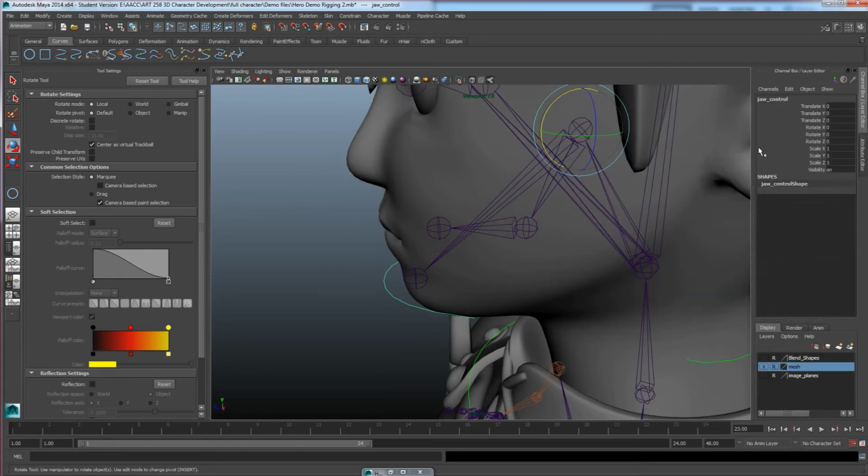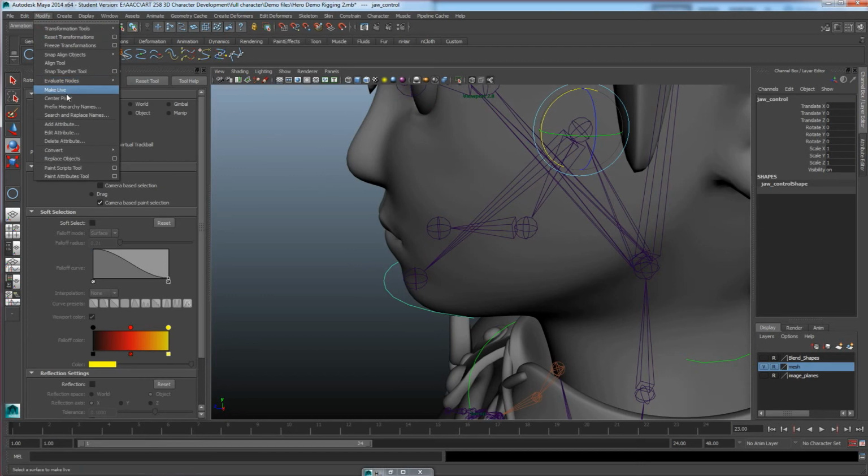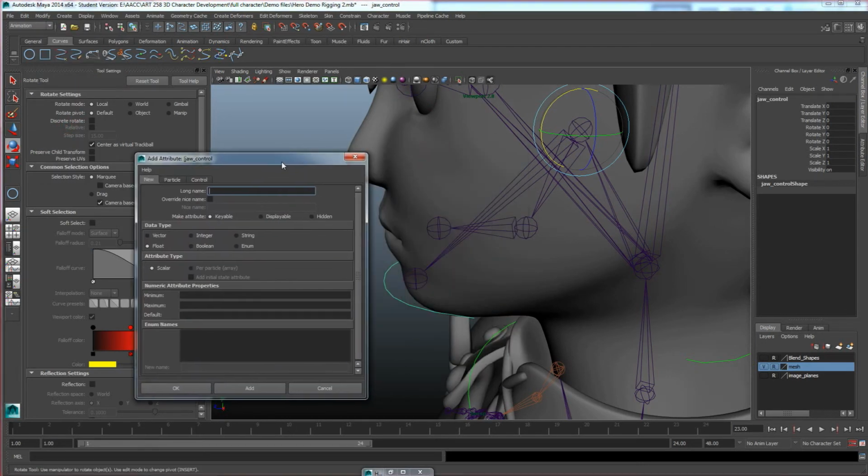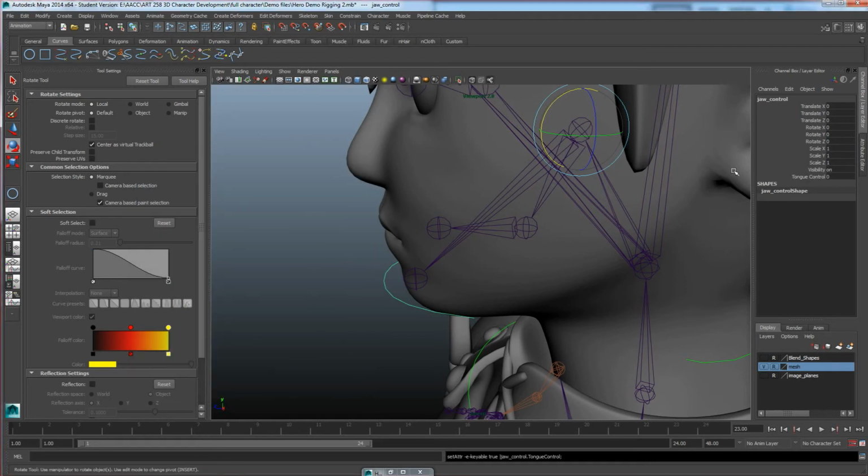Let's go over to modify, add attribute, and I'm going to go and add, let's say, a tongue control. Sure, that works. And I can pick minimum, maximum if I want to. I guess min, I'll do 0, max, I'll do 10, but you can pick whatever numbers you want. You can do positive and negatives if you want. So tongue control, float the decimals between there. We'll go and add that on there. And since I selected the curve, it goes on to that.